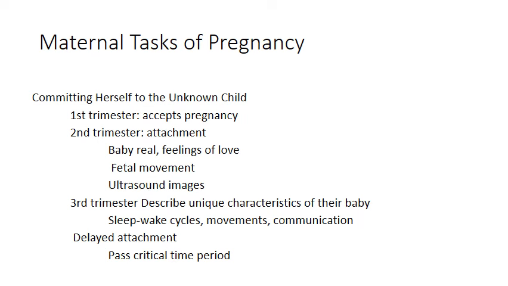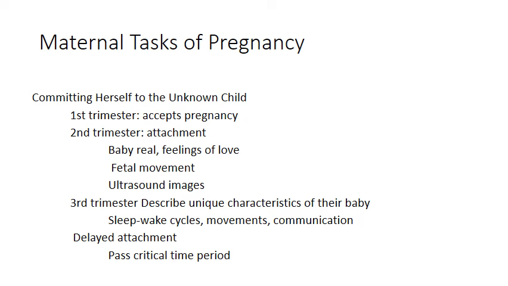Okay, so the next one is committing herself to the unknown child. During the first trimester, you'll see that they accept pregnancy. And sometimes it'll take a little bit, but they'll accept pregnancy, normally. The second trimester, it's attachment. The baby is real, I can feel it move, here's some pictures of it. I've seen people bring out like 3 feet of ultrasound pictures because they have a relative that works at the x-ray, and they've taken all these pictures. I mean, people are very excited about their baby.